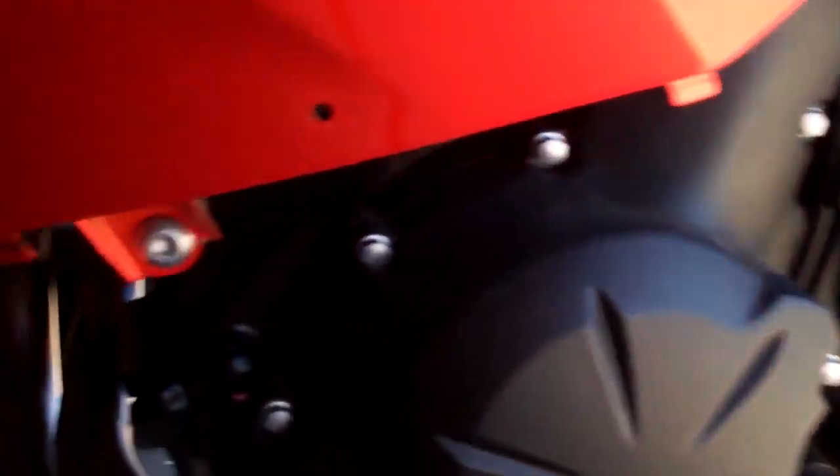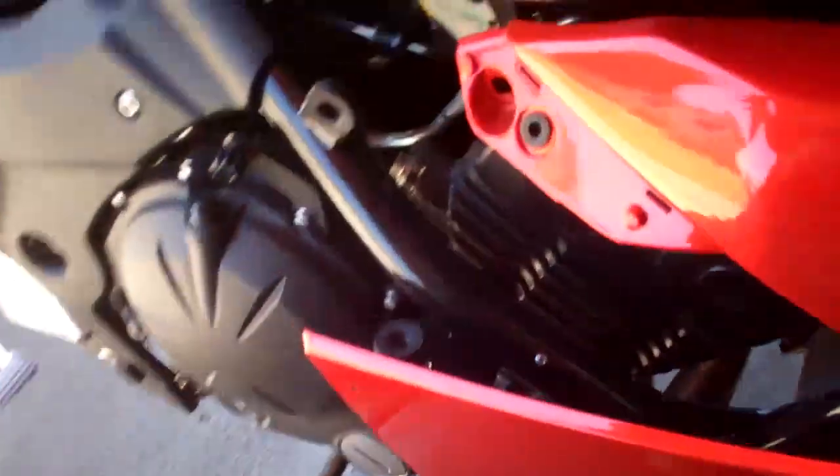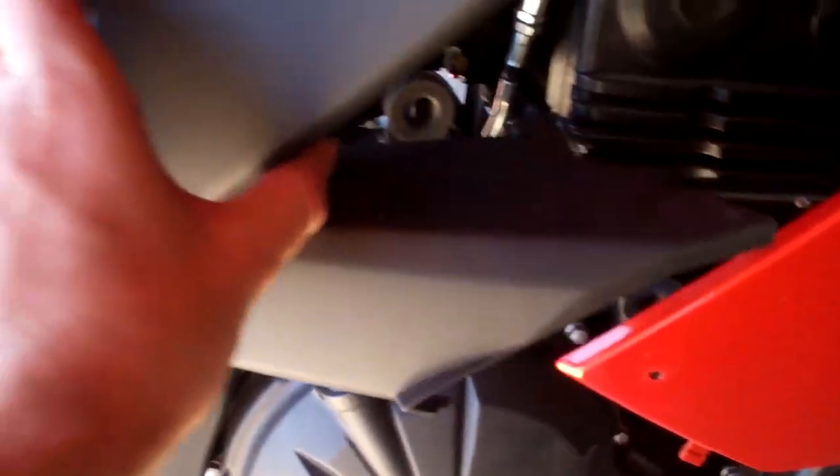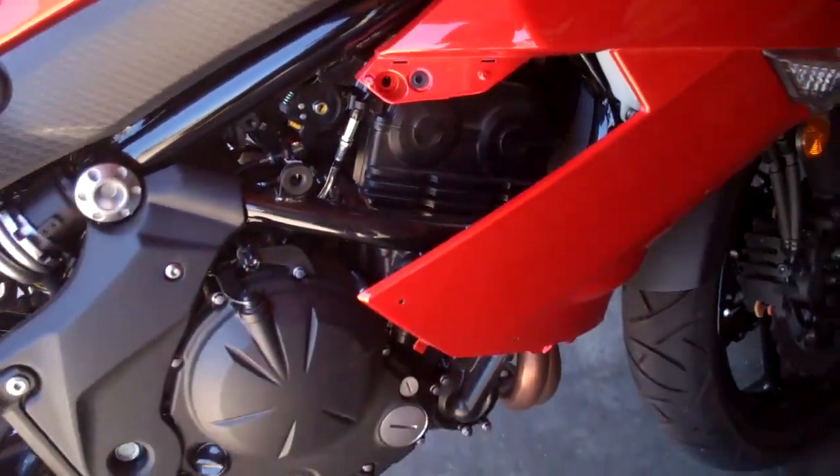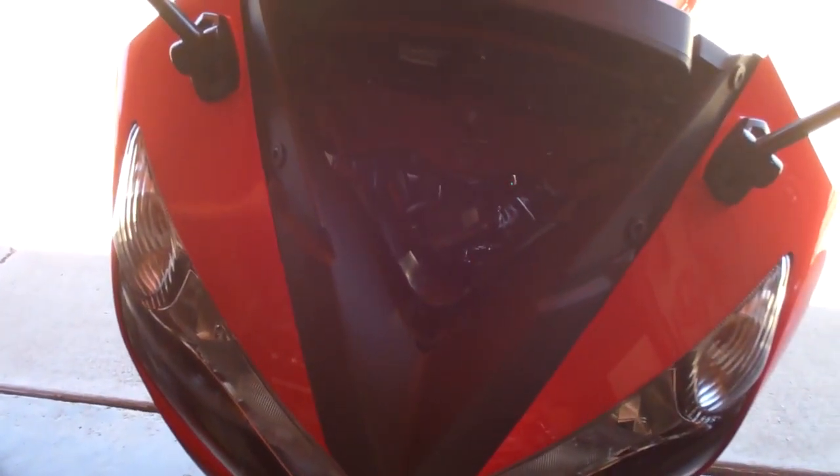Now I can work on getting these frame bolts out — not frame bolts, but they hold it on. There should be one on this side as well, right there. Ready to get those off. I think there may be some screws up here but we'll see. I got these little pac-man shaped things off — they were in there covering up those bolts so I had to get those off. Got all the bolts out of the fairings; the only thing holding them on now is one, two, three. Once I get those three off they'll be detached and I can remove the whole entire front end, and then I'll actually be able to get inside without having all this in the way.